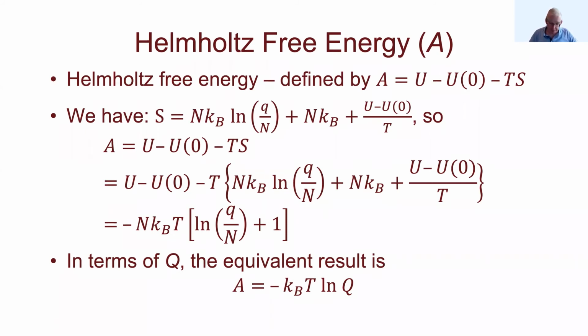The Helmholtz free energy, the definition of that is this one. It's internal energy, U minus U0, that's just the way our textbook always writes the internal energy, relative to some reference point. So U minus TS is a definition of the Helmholtz energy. Contrast that with the Gibbs energy, the one we use more often in chemistry, where enthalpy takes the place of the internal energy. The Helmholtz energy is going to be useful at constant volume, where the Gibbs energy is useful at constant pressure, because that's where delta U or delta H are the go-to energy related piece. So we have that equation to define the Helmholtz energy.